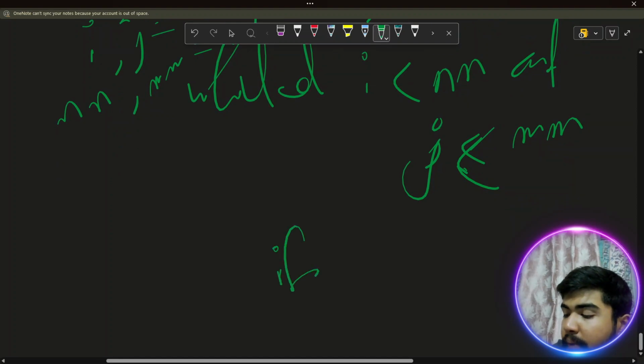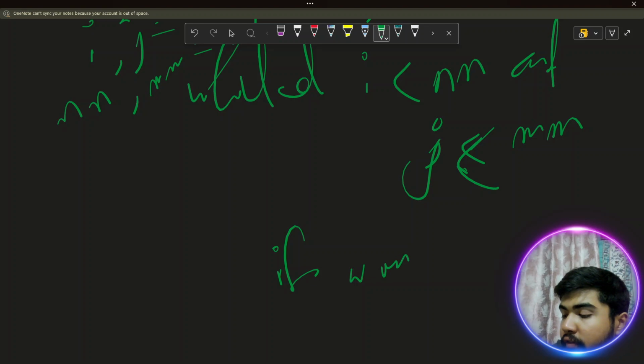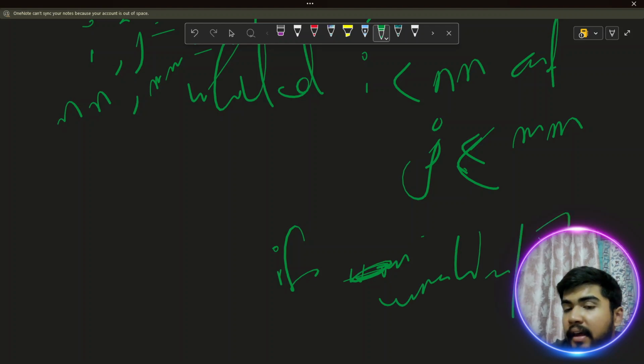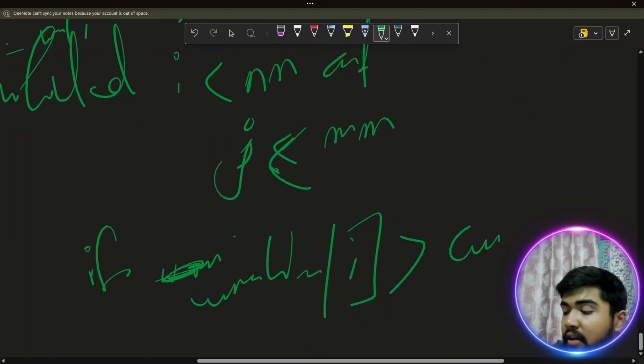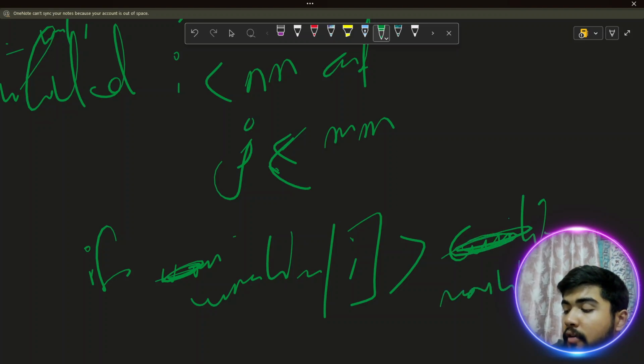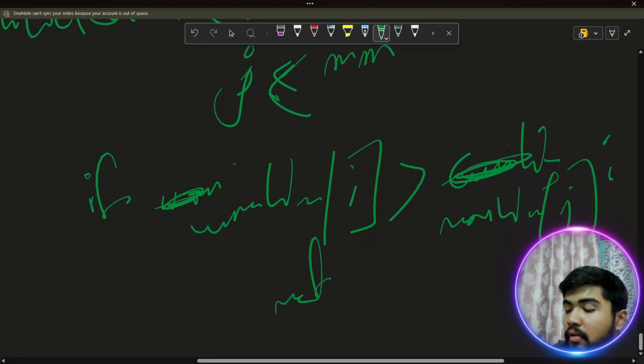If the current word of i is greater than the current max code of j, then this guy is higher, so you can return a true.